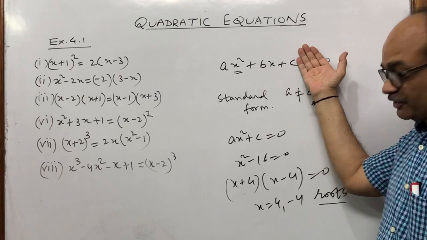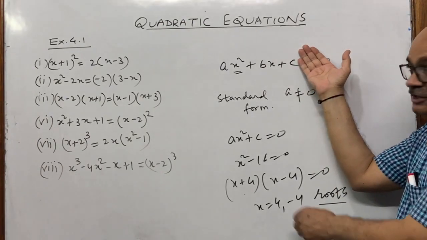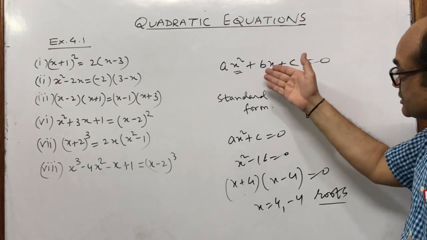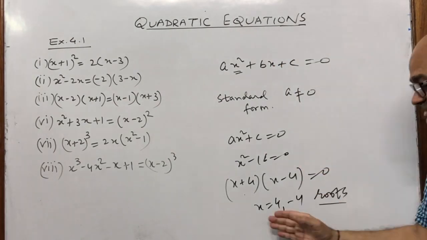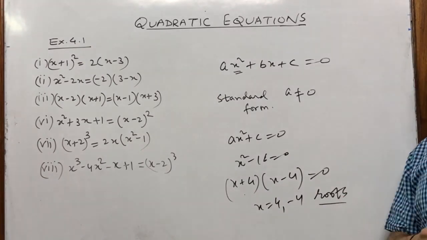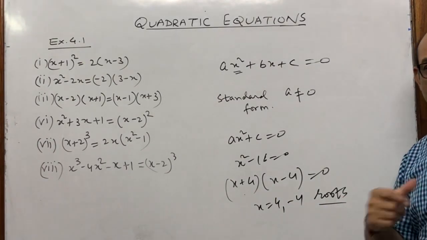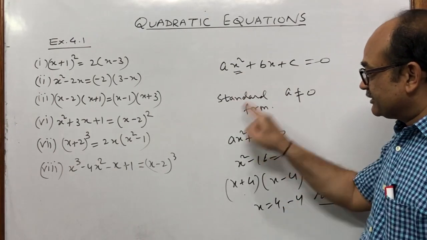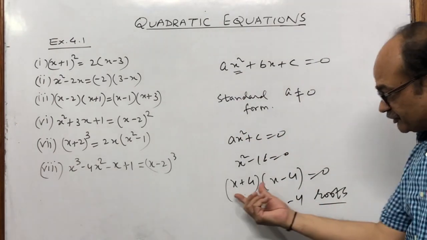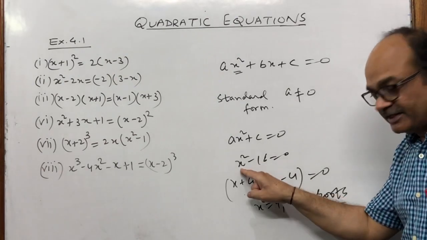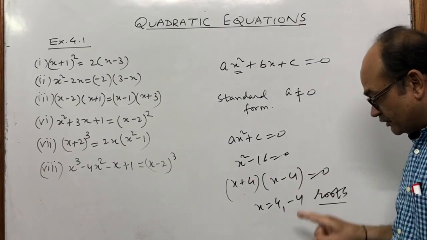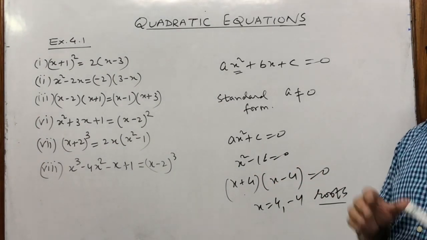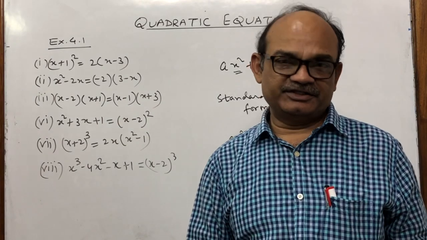What are the zeros of the polynomial? 4 and minus 4. जिससे ये चीज 0 हो जाए उसको अपन क्या बोलते थे? Zeros of the polynomial. And now since we are comparing with 0, these are said to be roots of the quadratic equation or answers of the quadratic equation. It means this 4 and minus 4 will satisfy the given equation. जो भी equation हमको दी हुई है उसमें अगर x 4 डालेंगे, you will get RHS 0. If you put minus 4 here, solve it, you will get RHS 0. These are the solutions or roots of the quadratic equation.